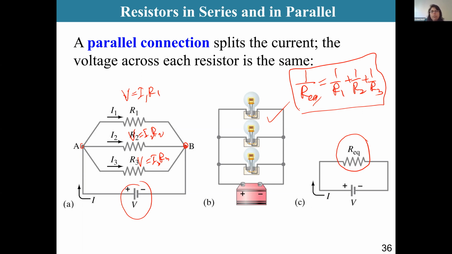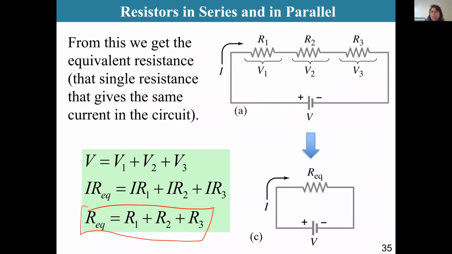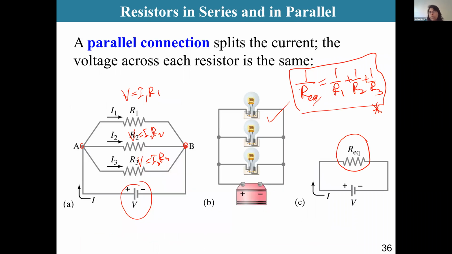So now it is very important that when you have a parallel connection, your net resistance is smaller than the original resistances. When they are in series, net resistance is greater than any of the original resistors, right? So that means you have a lower current here because of larger resistance, and here you have greater current because you have small equivalent resistance.